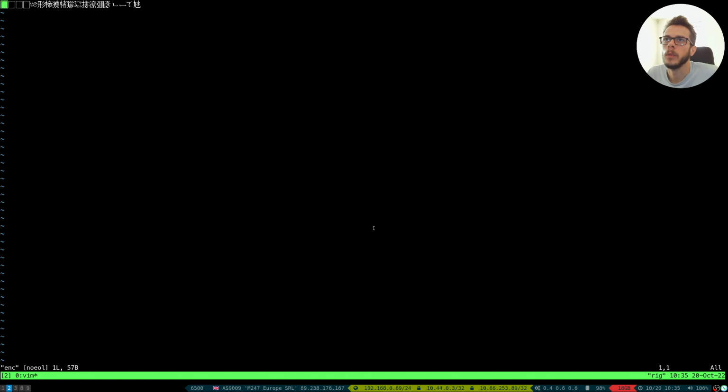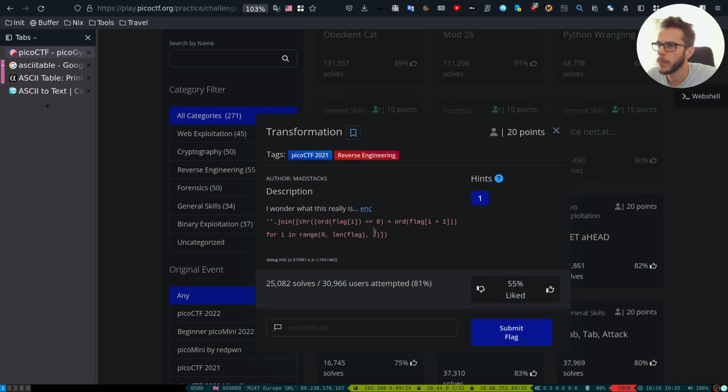Oh, look at that. Oh, blimey. Okay, so we've got some interesting looking characters here. So this is probably the flag, which has been mangled in some kind of way. Oh, okay. So it looks like what's happening is it's bit shifted. Okay, so yeah, based on this, it looks like there's been some bit shifting.